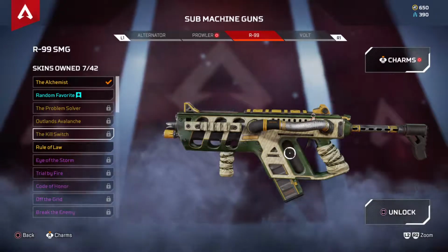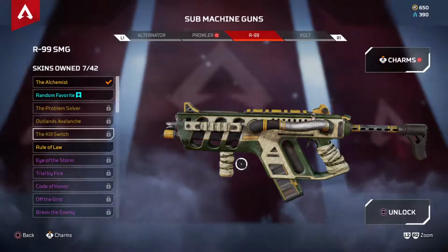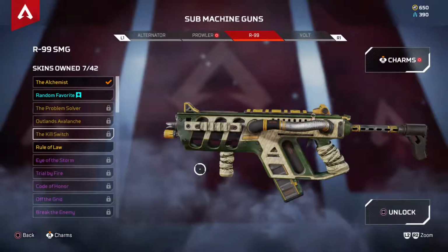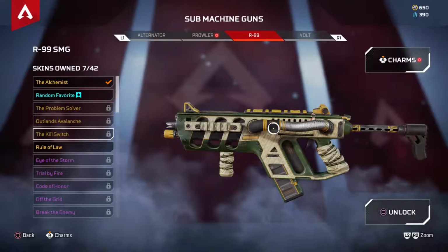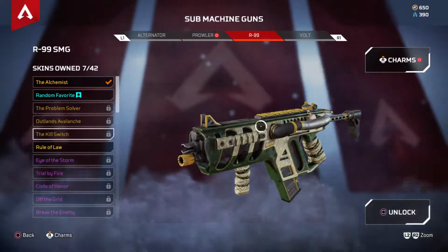Back to me. The color scheme of this gun, it's not bad, but I think it could be better. I just don't know how to make it better, if you know what I mean. I love the strapping around the foregrip and also the handle. The magazine's really nice. The barrel, it's okay, I guess.